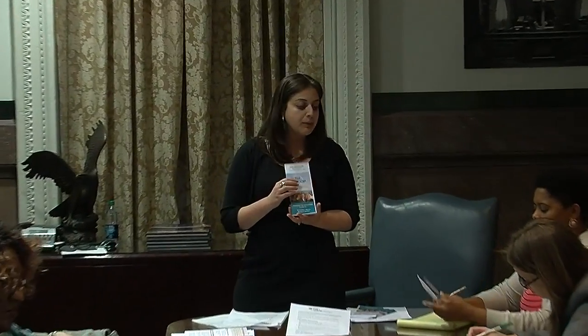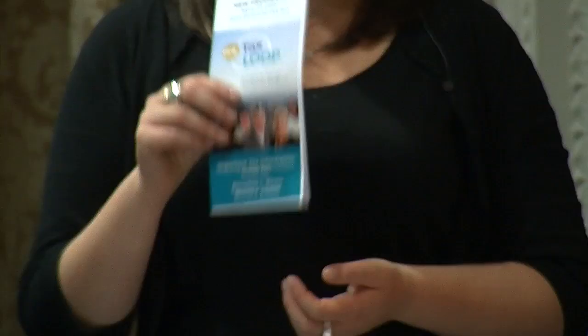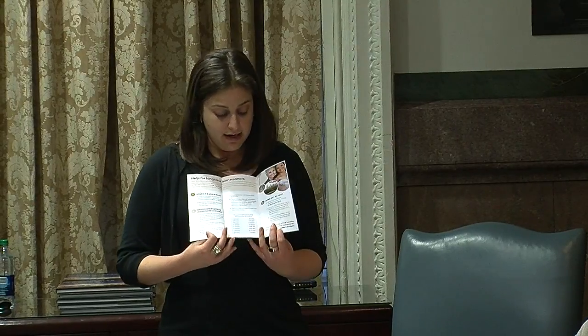The next piece they're going to see is this brochure that I've handed out to you. I do want to reiterate, there have been a couple of little changes, so this won't be the final version that goes out. So feel free to scribble on these for your own notes, but please don't start photocopying and handing them out, because they won't be the same as what actually gets mailed. What we're really excited about is that these brochures are going to be personalized. So right now, pretend that you are Bernadette or Michael. On the cover, you'll see the important tax information inside for Bernadette or Michael. And on the inside, it goes over what the program requirements are.